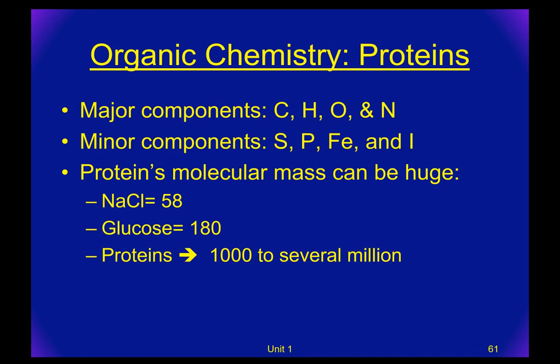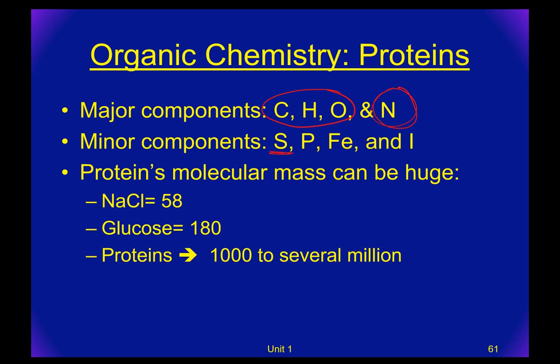All right, so last part of chapter 2. We started off talking about carbohydrates, then we switched to lipids for our organic molecules. Now we're going to talk about proteins, and finally we're going to talk about the nucleic acids. So proteins. Major components still include carbon, hydrogen, and oxygen, but a new major component is actually nitrogen.